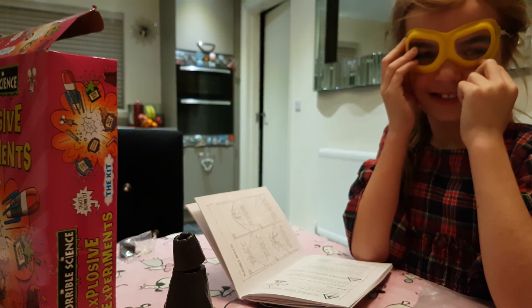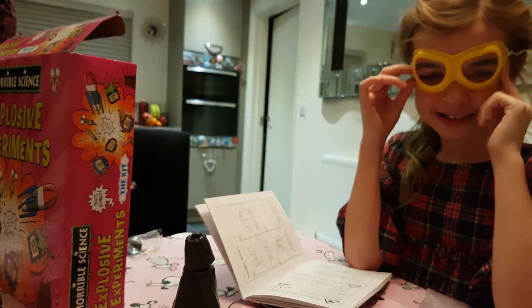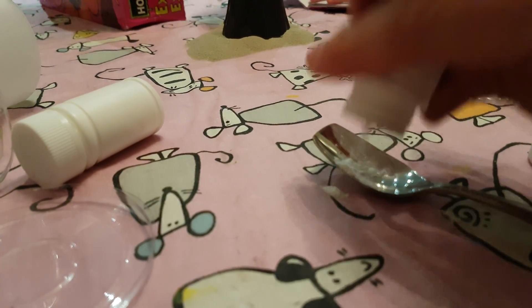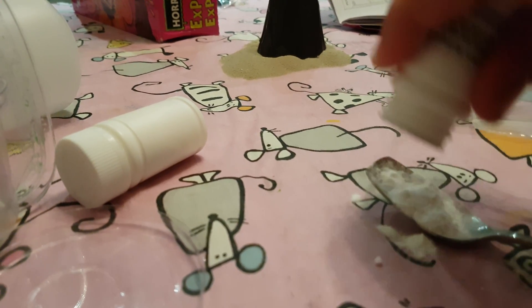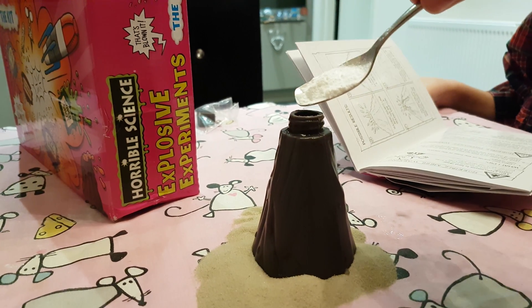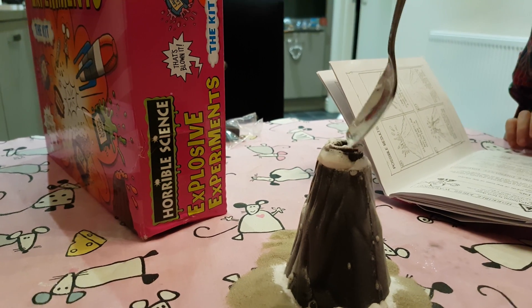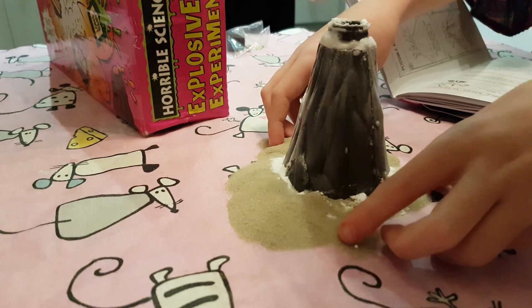Bear with me. Do you want me to open it? All right, it's undone. Let me poke that end. One teaspoon - that's going everywhere! Oh my god, what is that? It's sodium hydrogen carbonate. Right, into the vinegar - I'm pouring it into that. Oh god, it's not even going in properly. I've got most of it in.